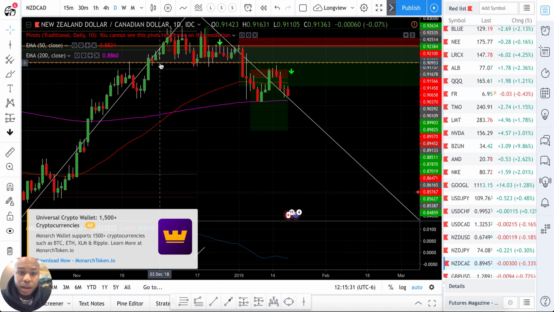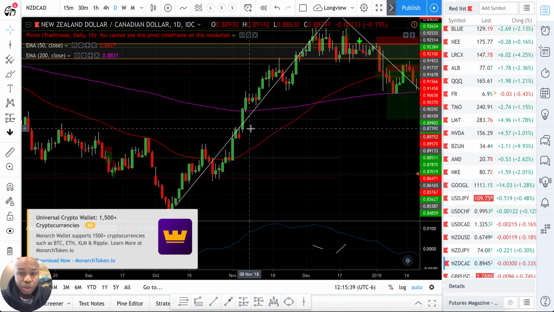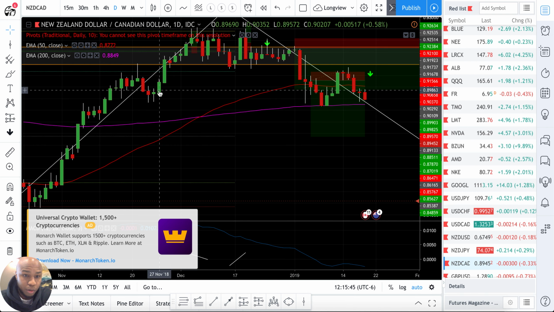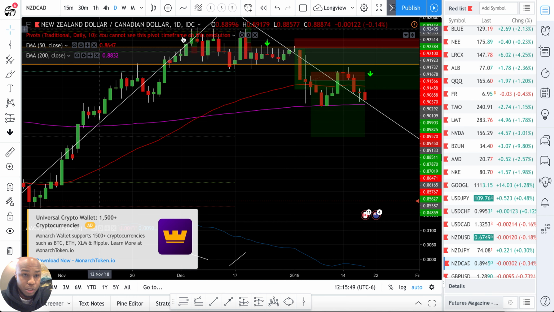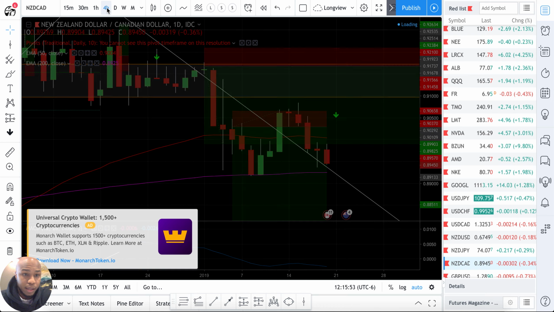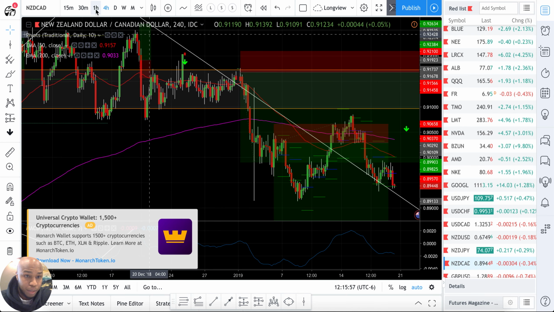I'm going to provide a PDF that breaks that down soon. It's like 80% complete. I just want to get it a little bit clearer, and then I'm going to drop that in for you guys. But these small bars are where I like to trade. I don't like trading off of big bars. I prefer trading off of small bars, especially small daily bars, because I look for a reversal on the daily, and then I drill down into the 4 hour and 1 hour to actually pick my place.